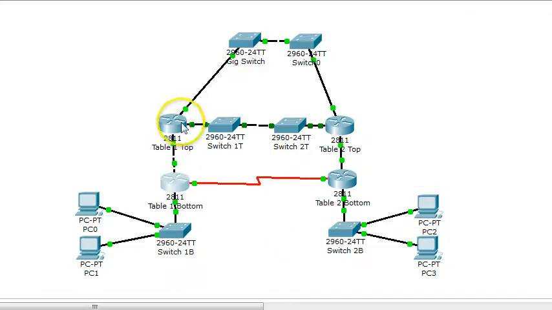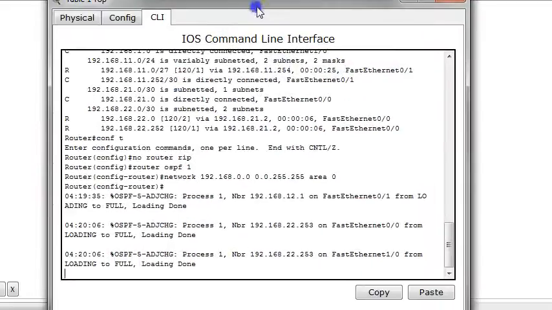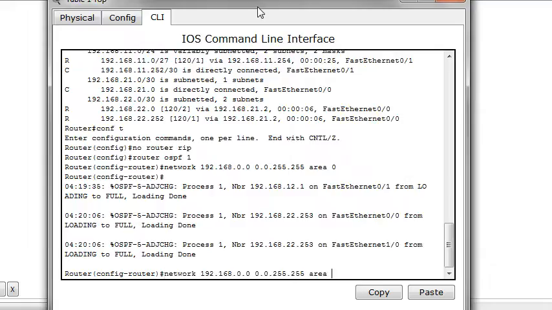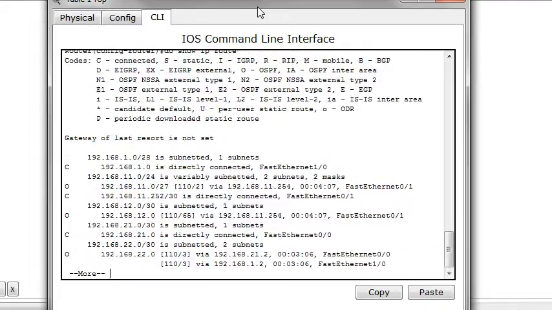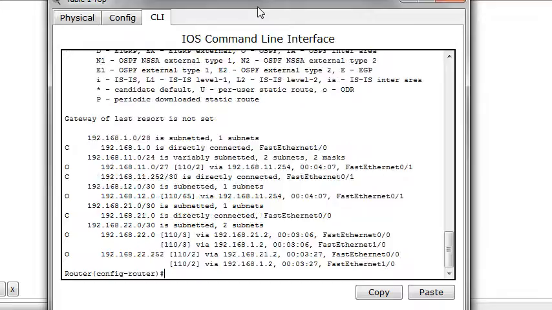In theory, in class, we're actually going to have gig across the top. So in class, it should go across the gig. But since we're only pretending this is a gig, it's not really gig, there's no telling what it's going to say. And it may have both routes in there again. So let's look at the routing table. Show IP route. We're trying to get to 22.0. Yeah, we have two equal cost routes in this case. Both of them have a 3 for the cost. So that's kind of what I expect to happen.